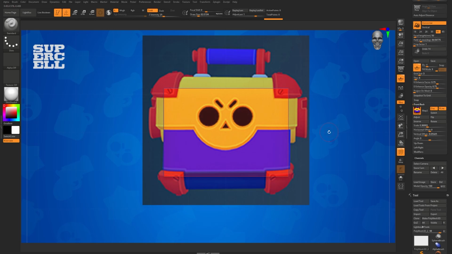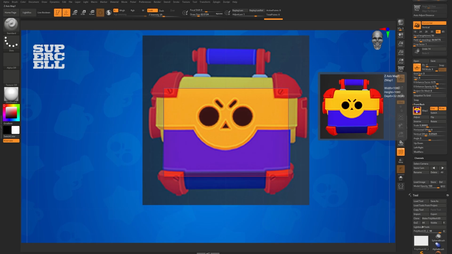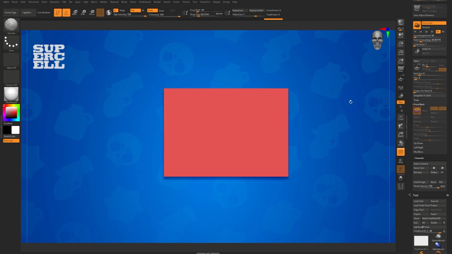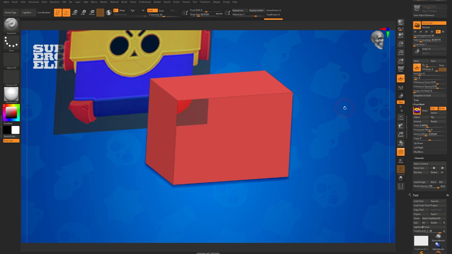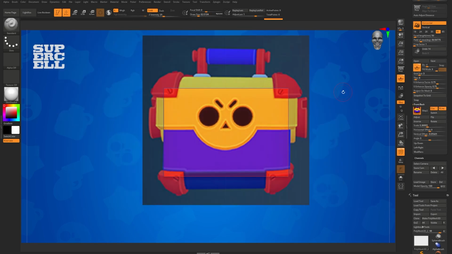If you want to remove the image, you don't come here and try to remove it manually. You just hit Shift P, and then you have just the model. If you need to bring it back, Shift P again, and then you have it there. We can just use this reference. So based on that, let's leave this reference here, and then I'm gonna hit W.